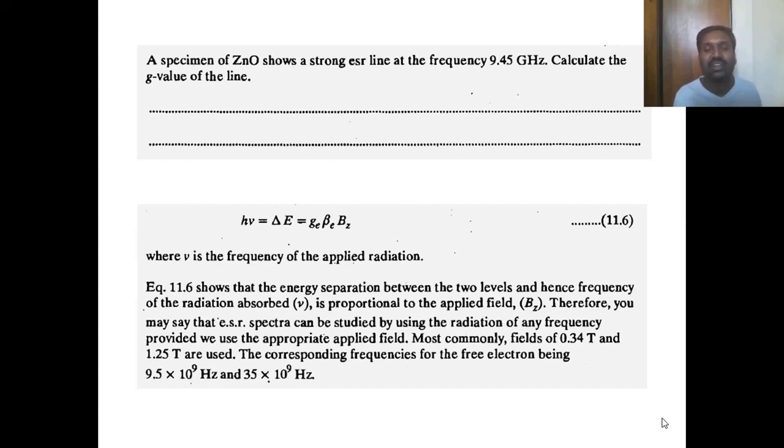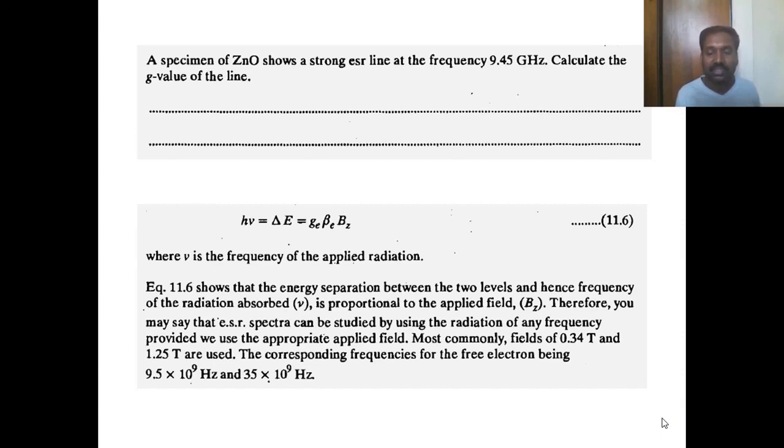Now, as we know, if you get a single line in any type of spectrum, it is not a useful spectrum. We should get more lines, or variations in the frequencies of the lines depending on the structure of the molecules. By studying the lines, their variations and the number of lines, we can interpret the structure of molecules. For this to happen, we should move on to systems which are not equivalent to a free electron system.